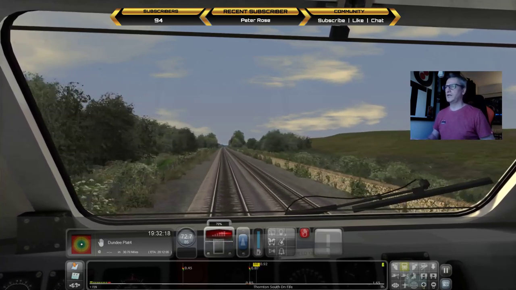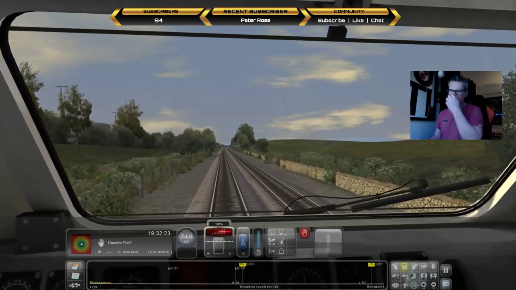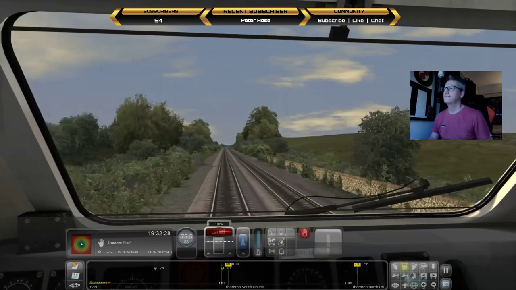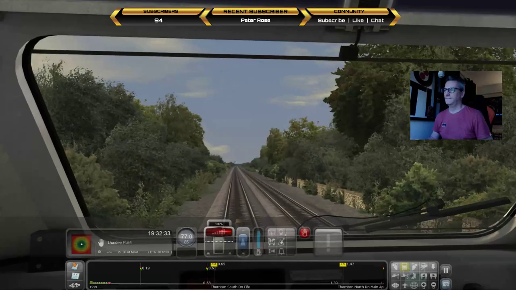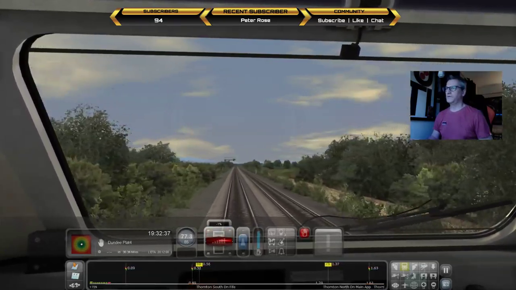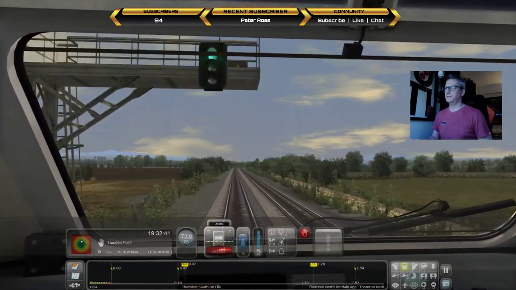Let's just increase to 85 and try and push it. I'll need to reduce my speed though shortly because I've got this restriction on Thornton South. That's probably as far as I'm going to push it. Get our speed down to 60.